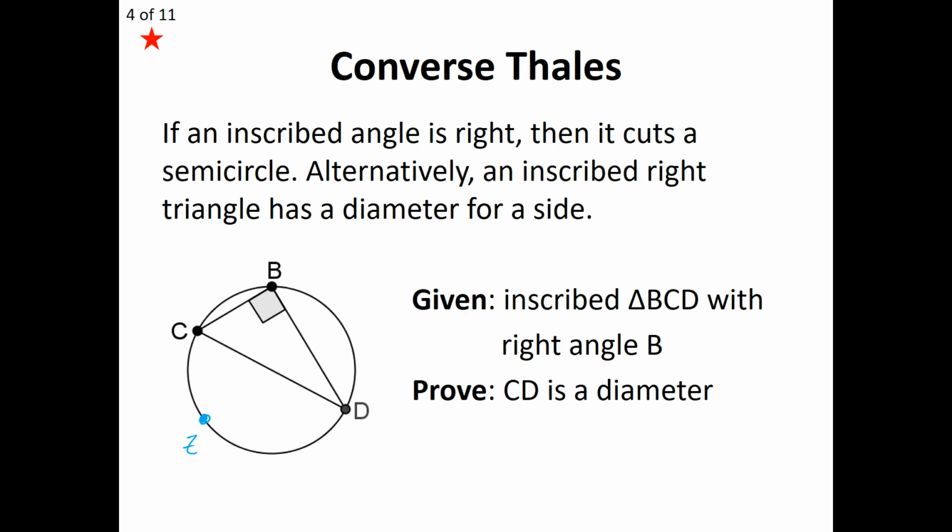Now, how are you going to show that CZD is a semicircle? Well, once again, we have the inscribed angle theorem, which is the relationship between the inscribed angle measure and the measure of the arc that it cuts. If we're given that angle B is a 90-degree angle and it's half of the arc that it cuts, then what must the measure of the arc that it cuts be? Well, what is the arc it's cutting? It is cutting out that same arc, CZD. So use the inscribed angle theorem again as that bridge to build from your right angle into the measure of the arc that it cuts.